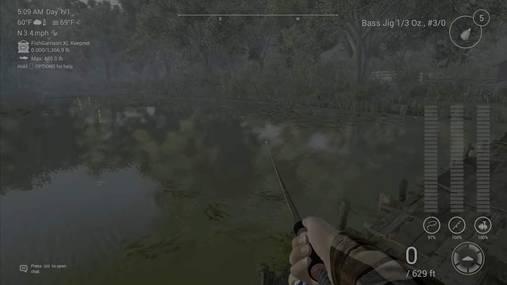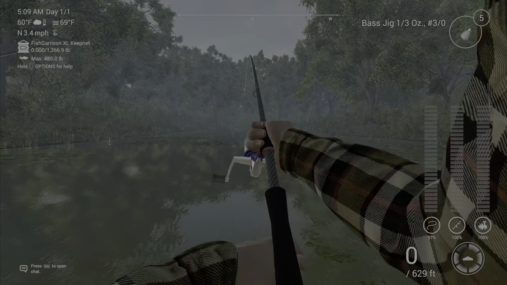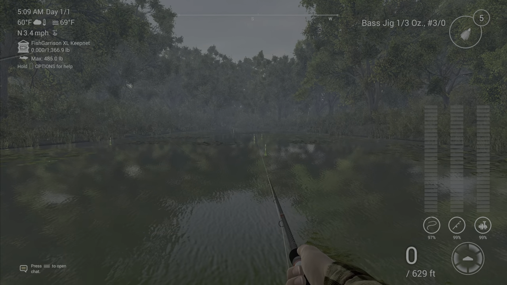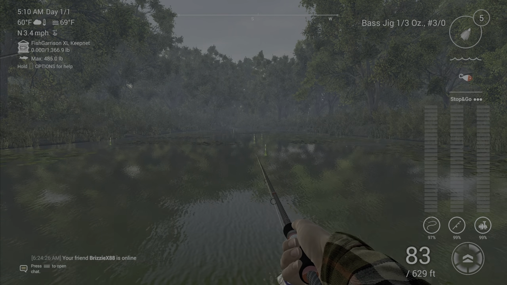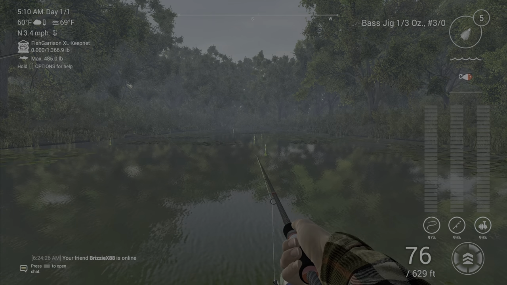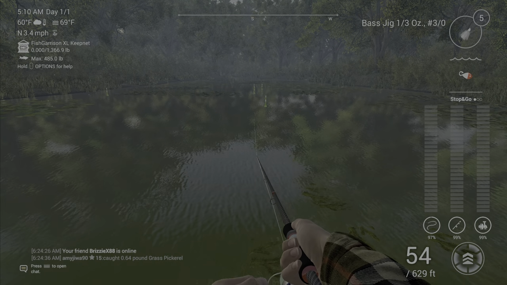But what I generally do for bass is I will cast out right to here, just like this, and I'll let it sink down. And you want to keep it in the middle. And you can change your speed on your reel to make it stay in the middle. If it isn't in the middle, go ahead and just speed it up a little bit.